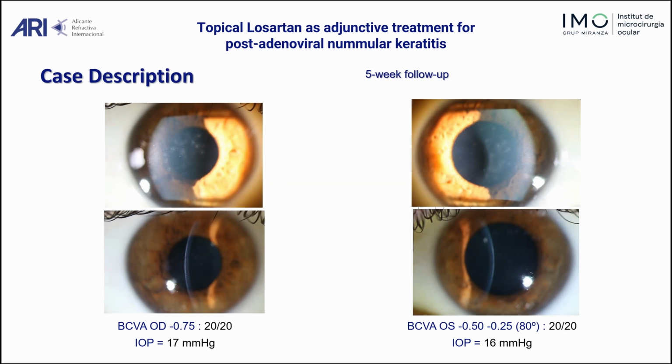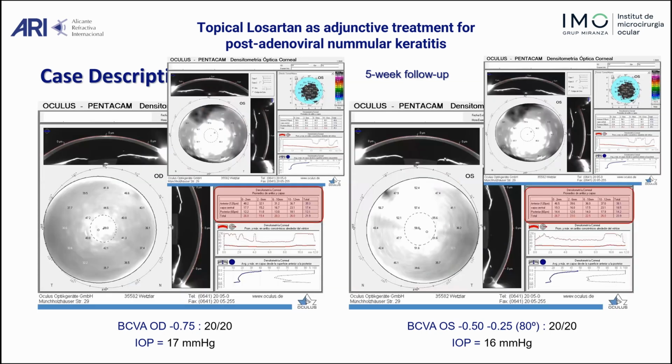And you can see on the slit lamp imaging a significant improvement in the corneal infiltrates. And you can see here on the Pentacam densitometry scans, the lower, smaller images are the pre-treatment densitometry at presentation. And you can see here on the follow-up scan that the anterior layer densitometry, especially in the center, in the central annulus, really improved to 48, which is a significant improvement in corneal light backscatter.